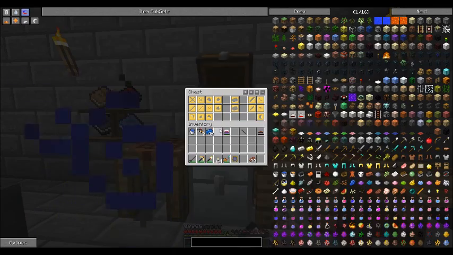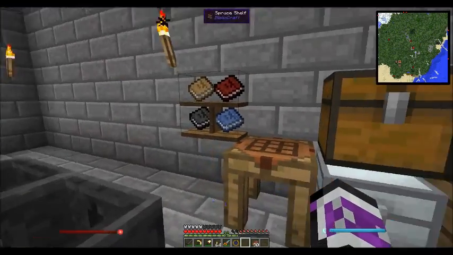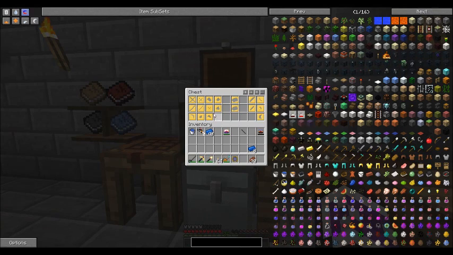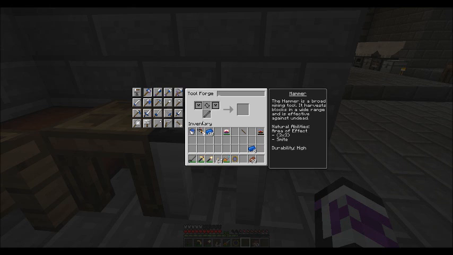All right, so let's see. We need 8 for the hammerhead. I don't know how the plates affect it. I think so. We need our tool rod, our tough tool rod, and then we need 2 plates and the hammerhead. So we can do it like that, and then maybe we'll try and get a.